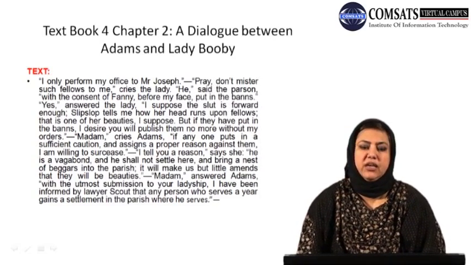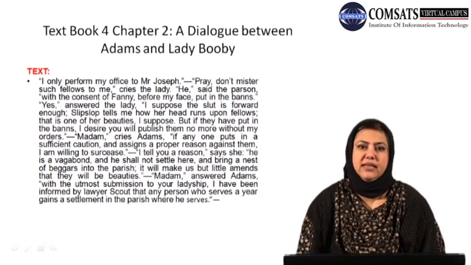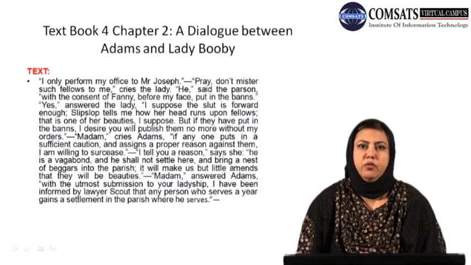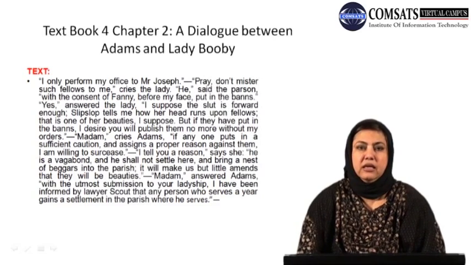So what as readers we can notice through the reading of this part of the text is that Parson Adams is not ready to surrender to the will of Lady Booby. Lady Booby wants the banns not to be published. She wants to put a stop to the upcoming marriage of Joseph Andrews and Fanny. However, since she does not have any solid reason for that, only her jealousy of Fanny and her hatred for Fanny, and we may say her love for Joseph, is the reason for that, which of course she cannot share with Parson Adams. So she is just creating excuses.